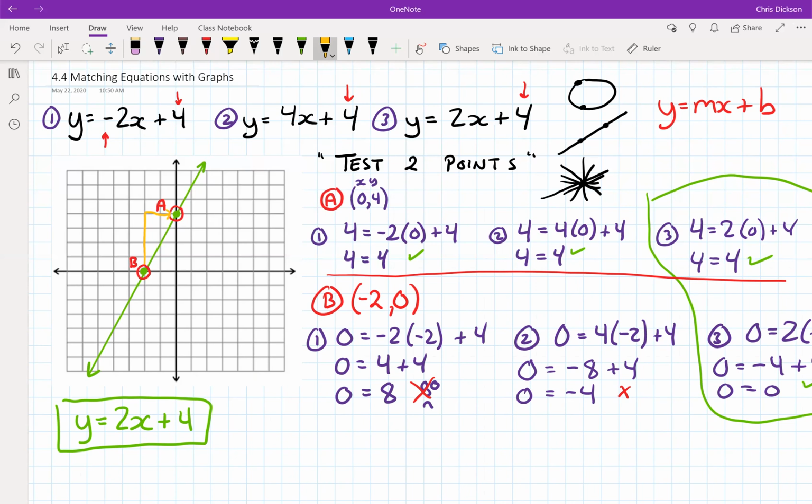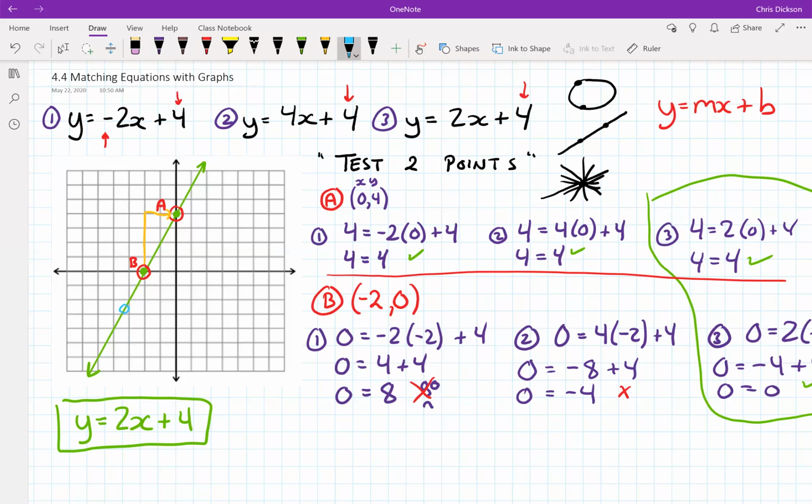So there are lots of different ways to prove these, but what I'm trying to drive at in this lesson is the idea of testing 2 points, and the concept being that if a line passes through 2 points, then there's only one line that would actually do that because it has to move through those 2 points. And if you really weren't sure, you could test a third point on the line. And what I was going to say about that is make sure you pick something you can easily see that it goes through. So for example, I'm going to circle this point right here.